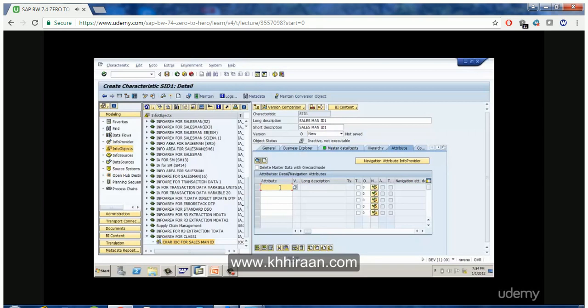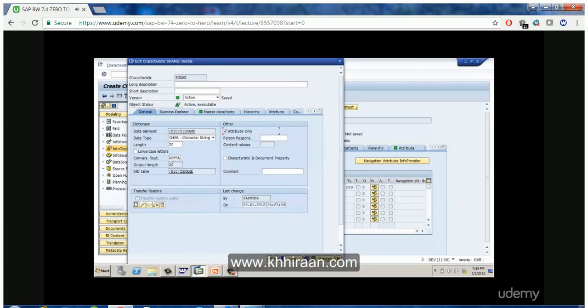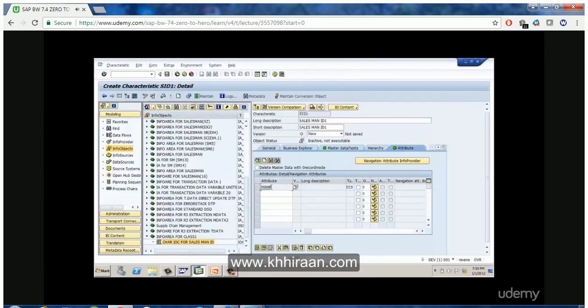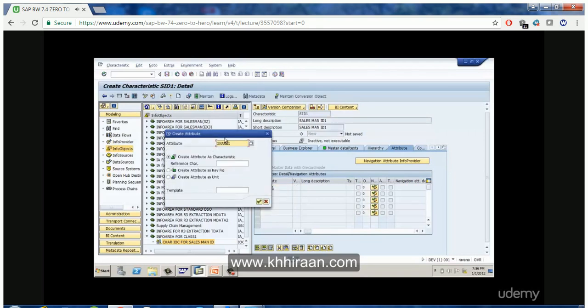So let's start creating. I need a salesman name. Create name, salesman name, press enter. I think it already exists, so say 1. Salesman name already exists. If you want to see that one, double click on it. It shows that there is already a salesman name which has been created. Okay, so now select this row, say delete, say salesman name 1. Now press continue.